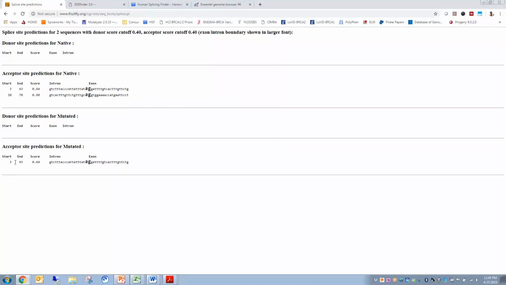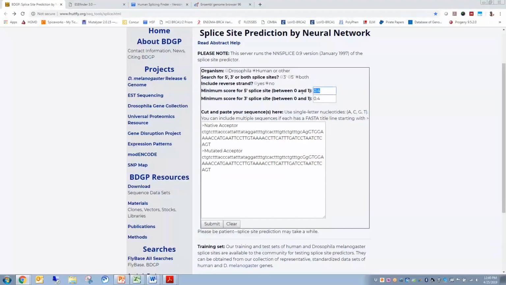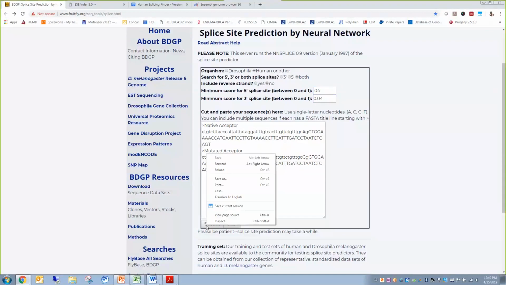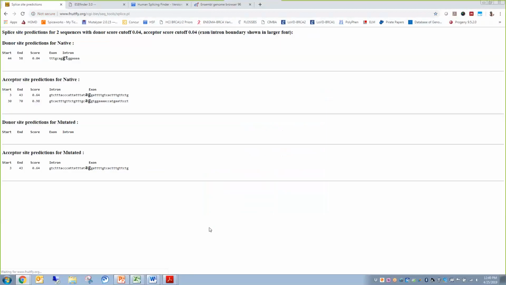There is a cryptic site that's available. It happens to be in frame. You can see where we might be going with this one. It scores 0.64, so that's kind of medium. That's not terrible. It's not fantastic. So let's just change the thresholds really quick. We'll drop it by 10%. So we'll go to 0.04, and let's see if this changes anything. Okay, so it really doesn't change much of anything. It brings up a super bad donor site that doesn't even stress me out at all. So that's essentially the demo for this one.